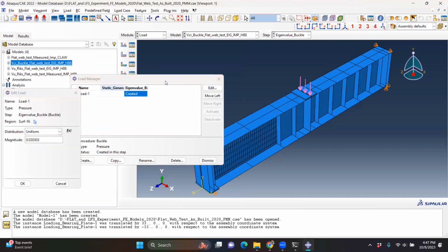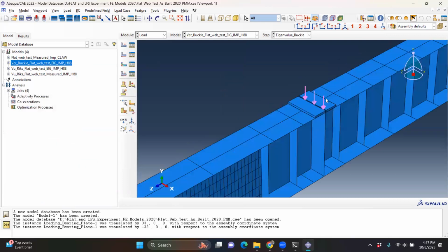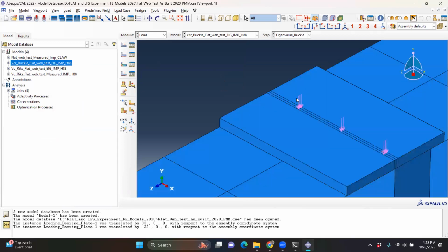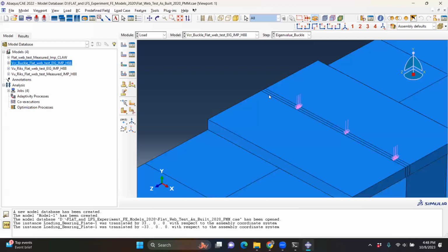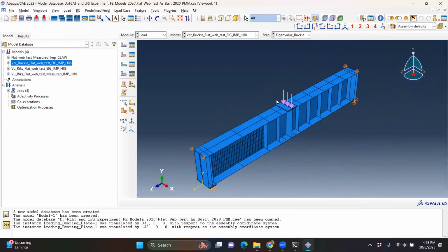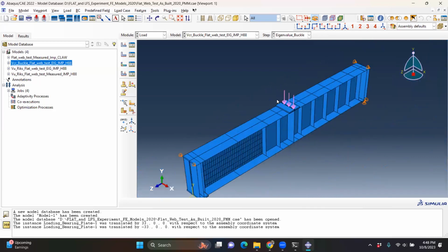And you can see that I have a downward pressure load on my bearing plates. I've only selected the 1-inch strip area to apply my load. And the magnitude of that load is just a unit force, right? So it's 1 kilonewton over that area, 1 kilonewton per meter squared pressure over that area.